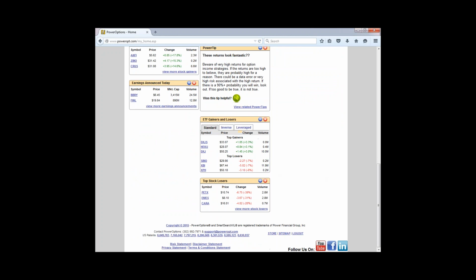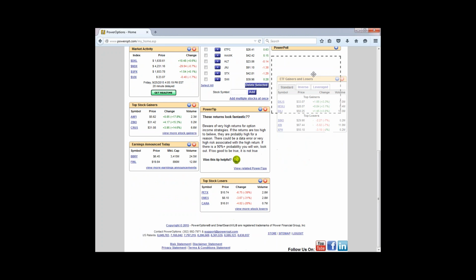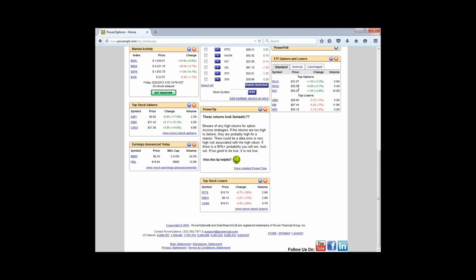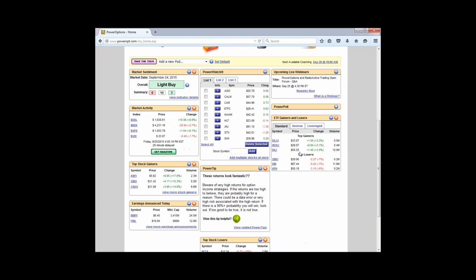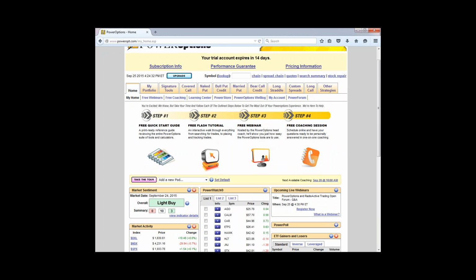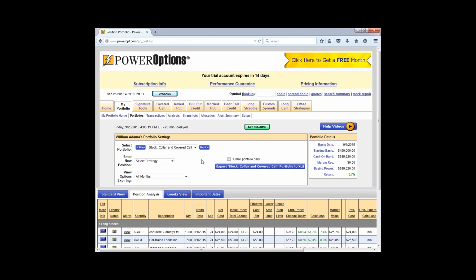losers as well. And then, of course, the ETF gainers and losers, that's another one I usually keep up here just to see how the broad-based ETFs are changing, mostly also relate to the market activity, but you'll typically always see some of the 2 times and 3 times ETFs thrown in there as well. So it's a very useful thing. When I log into Power Options, that's the first thing I just check to get a general market overview. I navigate right over to the portfolio tools so that I can see where my positions currently stand.